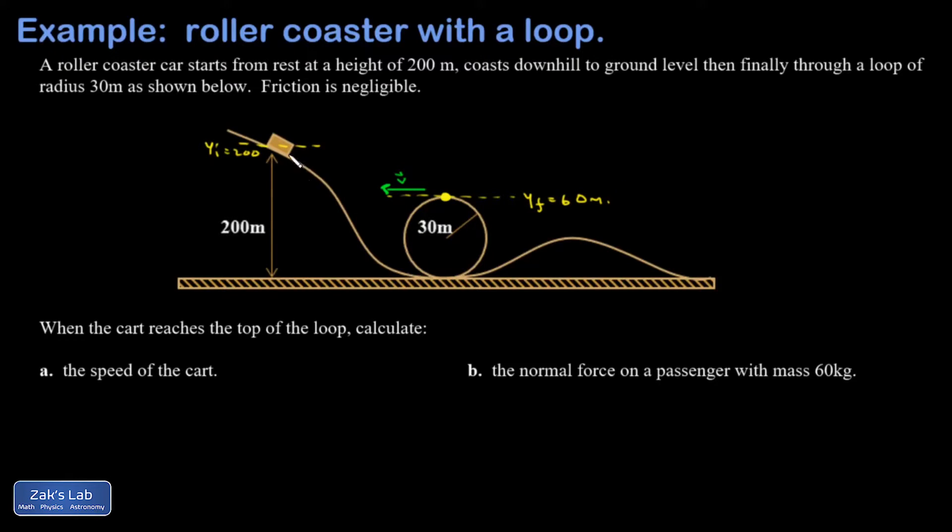And it started from rest up there at 200, and it's dropped a little bit lower. That means gravity does positive work, and we take care of that by using a potential energy function. So I'm going to just write down carefully here, e initial equals e final. And in my initial state, it's all gravitational potential energy. I'll write it as PEG initial.